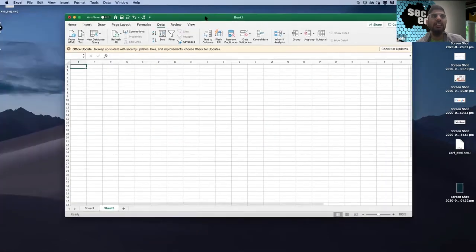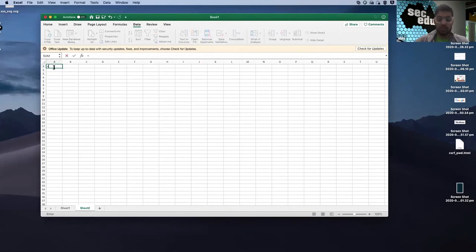This is my Excel. If I give =SUM(1+1) and click enter, you can see that automatically it comes as 2, which means if your first name is SUM(1+1) and you're extracting this into Excel, your macro is being injected. But if I simply put a space and click enter, suddenly it doesn't work. So if you're using web pages, or pages with functionality where you are exporting data available on the web page into a CSV, you would want to make sure that you have this kind of validation.